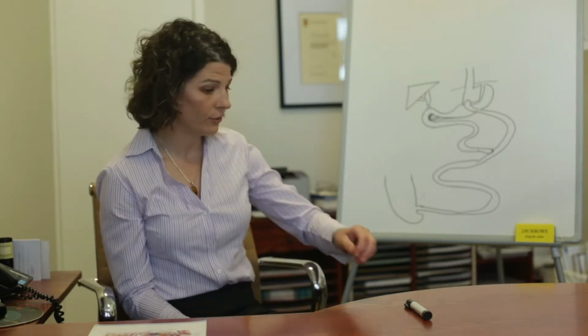3 reasons. Firstly, for reflux. So if a patient has considerable reflux symptoms, I think the bypass is a better operation than the sleeve gastrectomy because it really decreases any acid that is sent up into the esophagus, and I'll explain how this works. So really the gastric bypass, as well as being considered the gold standard weight loss operation, is also a gold standard anti-reflux operation. And how this works to improve reflux symptoms, if we're talking about this alone, is 2 ways.